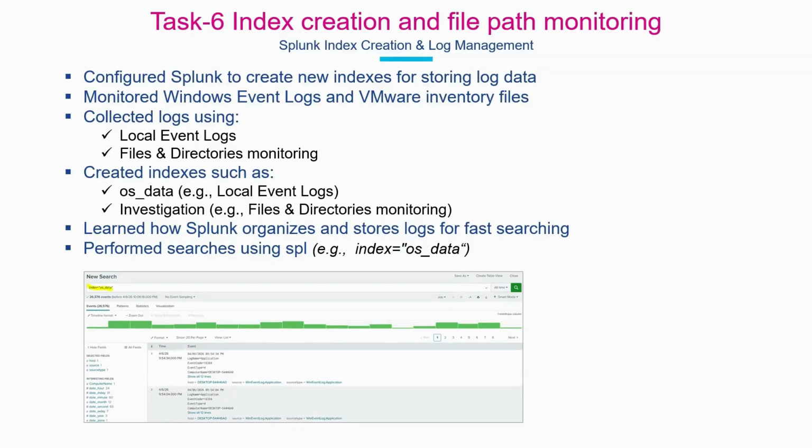We performed searches using SPL on our newly created indexes, analyzed the data, and investigated the trends and other observations.